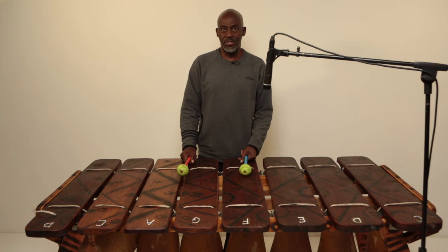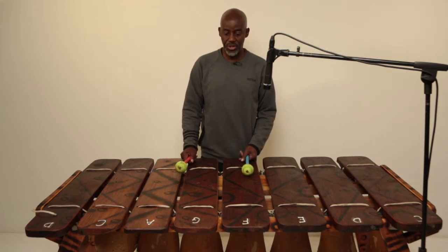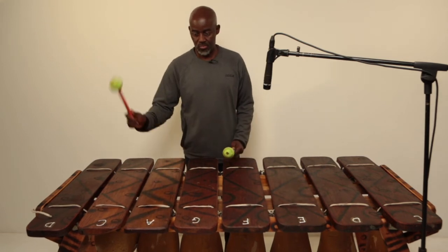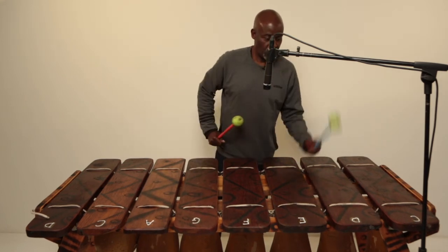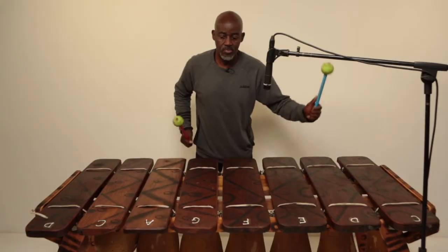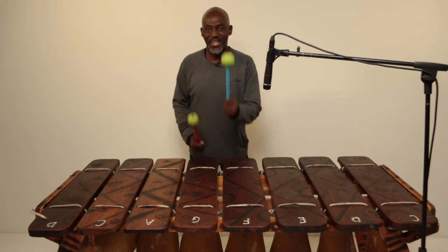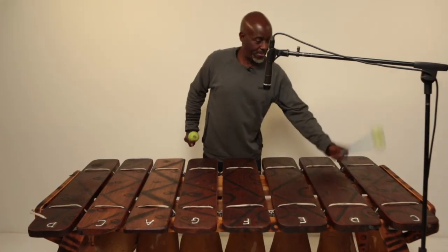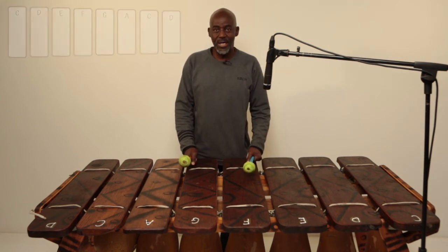Welcome back. Now we move on to the bass, which is the big guy that keeps the whole ensemble together. We're going to be working on the bass part for Marimba Nation. This is how it sounds. The bass part. All right, simple, straightforward. We start on the note G.